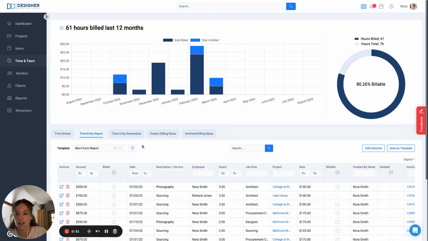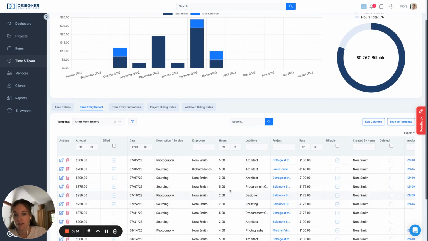So once I click this Time Entry Report, you'll notice that there was a cancel button. If the report was ever taking a little too long to load, you can go ahead and cancel that action and reconfigure your filters. Sometimes if the report's trying to load thousands upon thousands of records, it's pretty normal for it to take a minute or two for it to load. Sometimes more if you're really getting up there in the tens of thousands of time entries, which does happen.